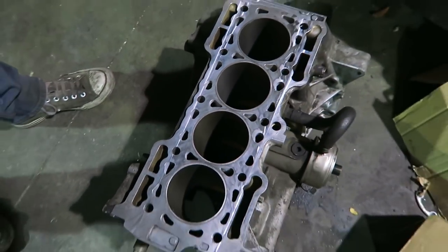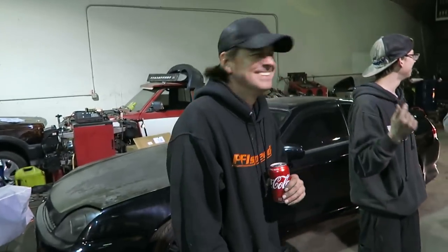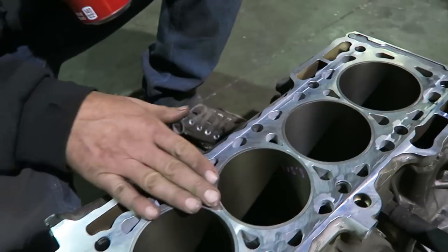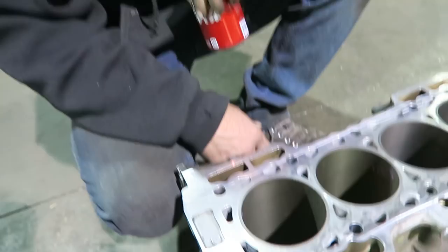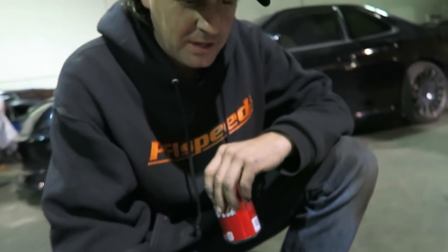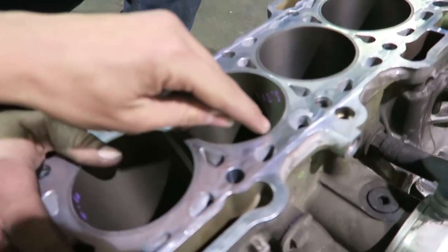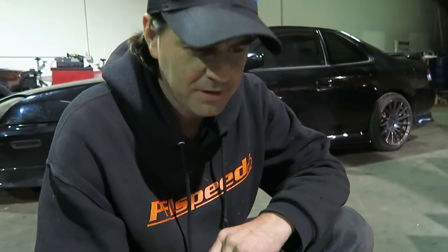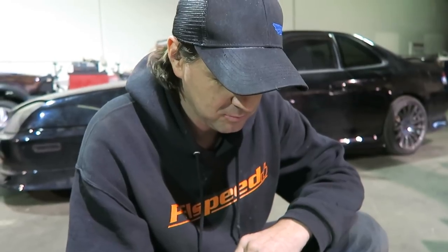Alright, so here it is — Brent just got it picked up. Finally got the block for the minivan. So can you explain kind of what they did? Because this is the closed deck, so it's not typical sleeves — this is the way Brent does these. I step-deck them. There's a step slip, so when you clamp the head it'll work like an O-ring without having to O-ring the block. A lot of high-horsepower Hondas will machine a groove and put a copper O-ring to keep the head gasket from blowing out. In H22s I've always done it this way — we've already made over 1,000 horsepower this way. It works beautifully and it's reasonably priced. So we might have a 1,000 horsepower minivan here in the future.